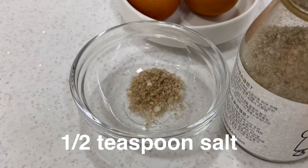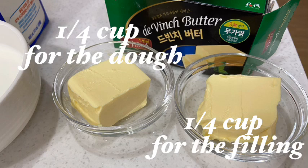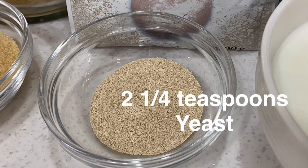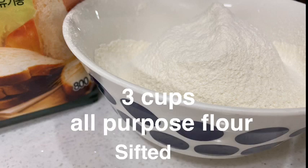For the dough, we need the following: 1/2 teaspoon salt, 2 eggs. For the dough, we need only 1/4 cup, and the other 1/4 cup is for the filling. 1 cup of milk, 2 1/4 teaspoons of yeast, 1/4 cup granulated brown sugar, 3 cups all-purpose flour, sifted.